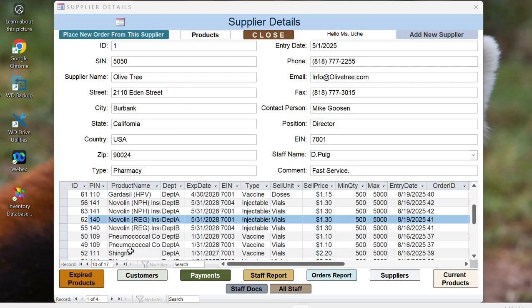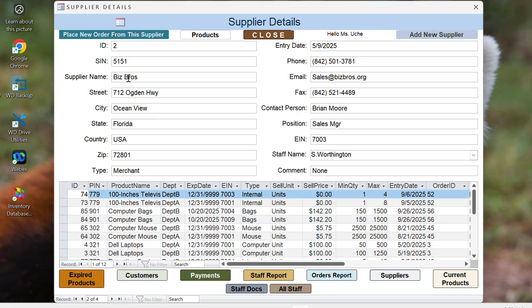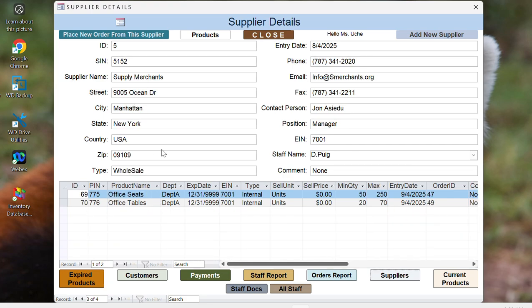It gave you Olive Tree and Biz Bros. And now let's take a look at the other two. Supply Merchants supplied two products, and the type is internal, and the selling price is 00. So these are products that you're not selling. That's why the selling price is 00 and the type is internal. So that's why those suppliers are not in the report.